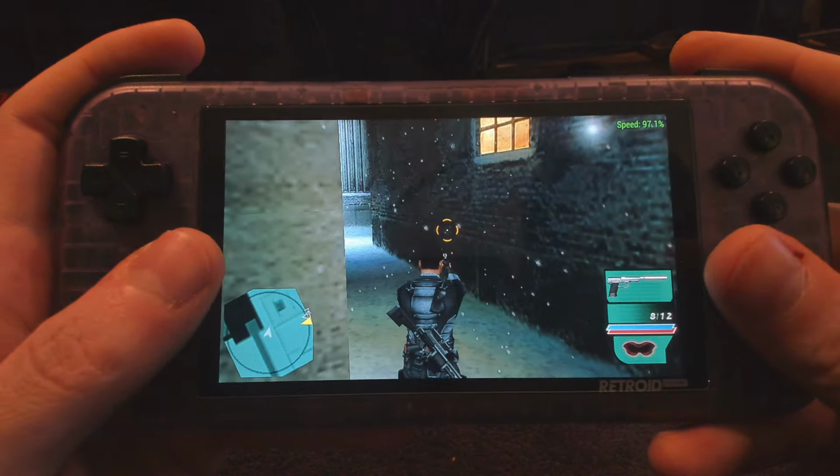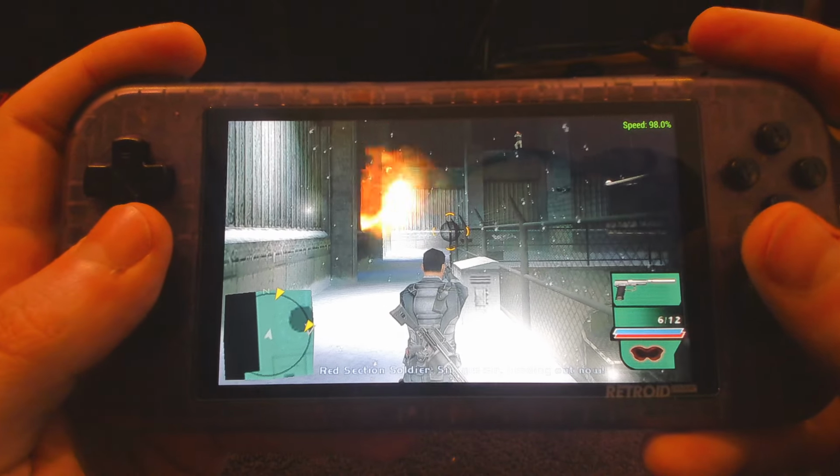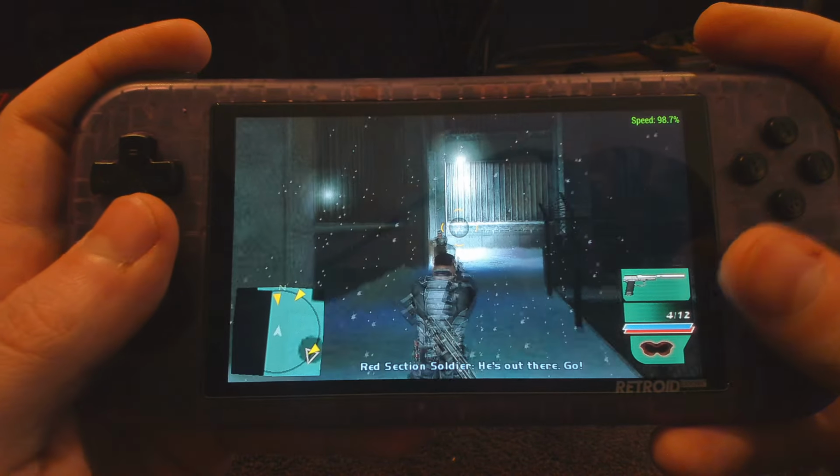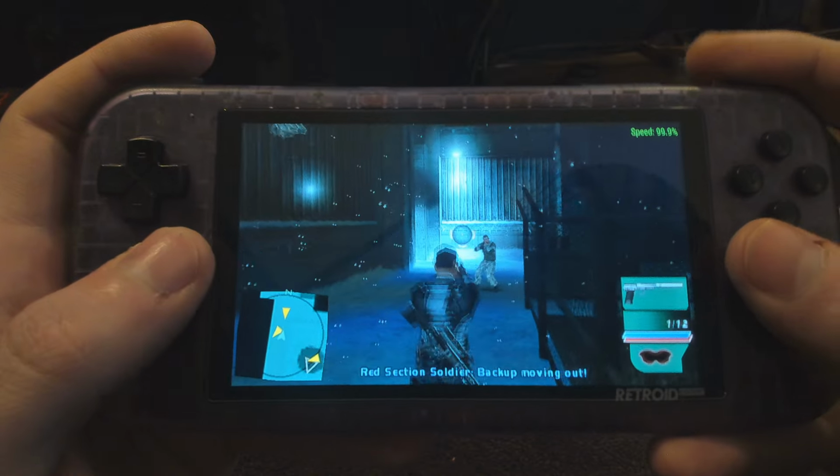So we've still got the lights poking through. I'm not sure which setting on PPSSPP is doing that. But whatever happened before seems to have been fixed.